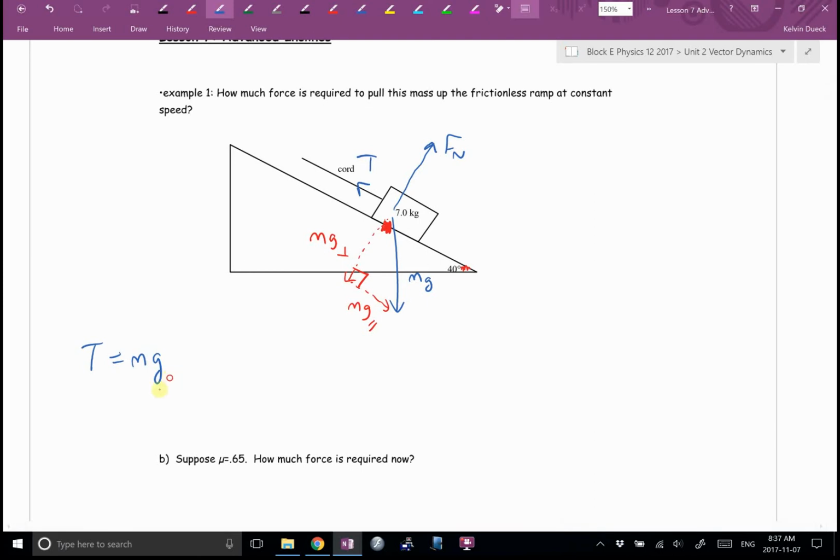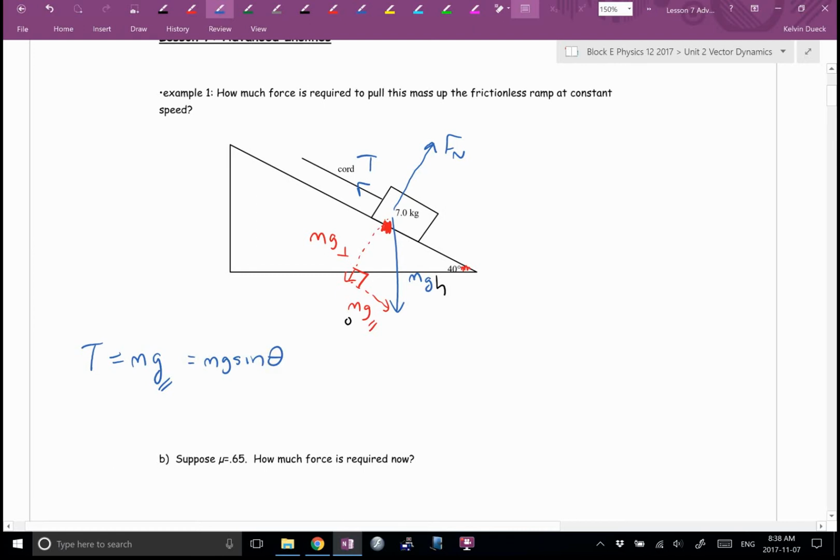Parallel. Not mg. mg parallel. Okay. Oh, we're nearly done. mg parallel, which trig function? How do you know? What's a dumb way to remember? Two lines, a sine? Okay. Again, you can always derive it. If you forget, mg is hypotenuse, mg parallel is opposite. It is sine. So we can say this is going to be mg sine theta.